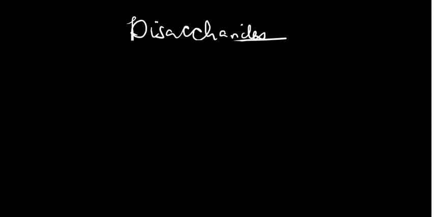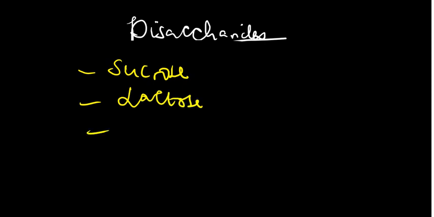All right, so having said that, the bond that is formed is called the glycosidic bond, and the common disaccharides that we have are sucrose, lactose, and maltose. We're going to talk about these individually, and these disaccharides are temporary energy stores that can also be hydrolyzed to give us energy during a chemical reaction.